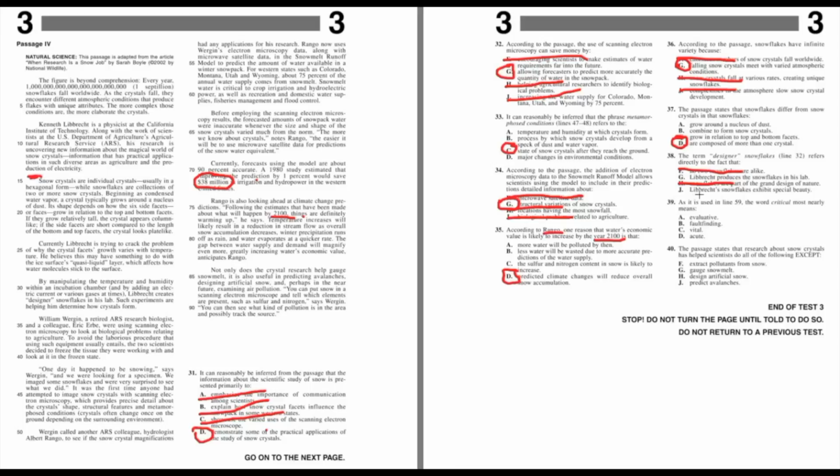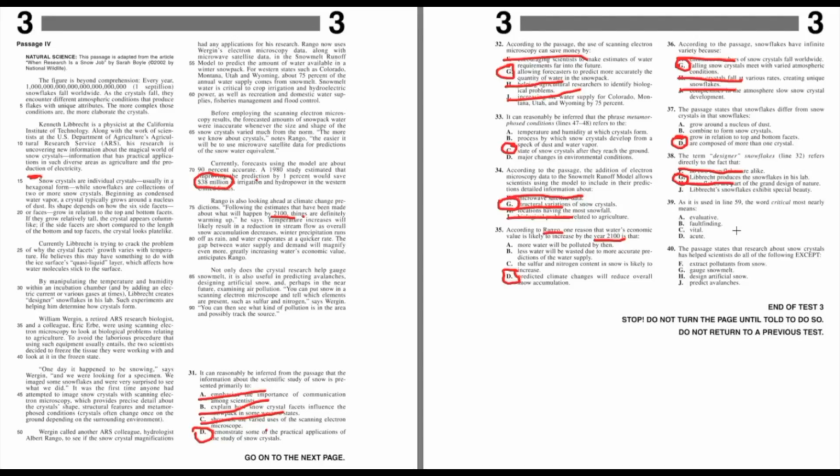Lebrecht snowflakes exhibit special beauty. It can be that, however, the passage never directly supports this answer. So in the case where both of your remaining answers can be likely, but one is more supported by the passage, you're going to want to go with that one. So our answer here is G.